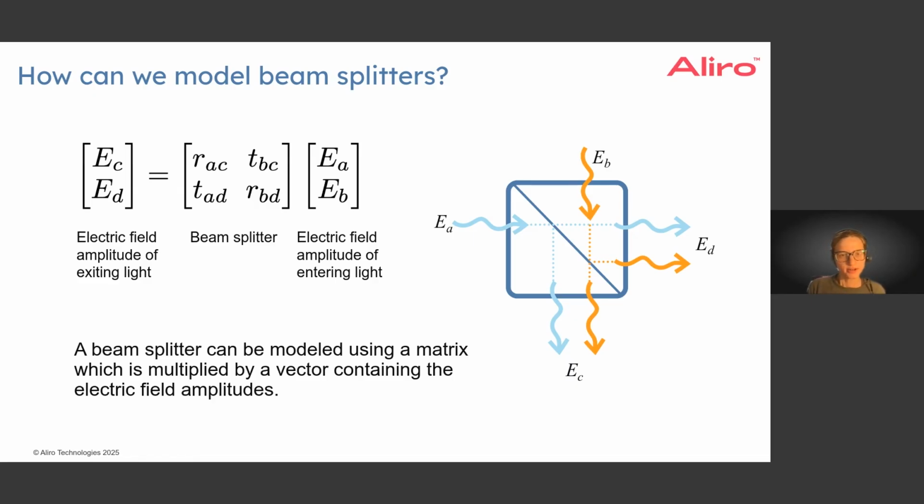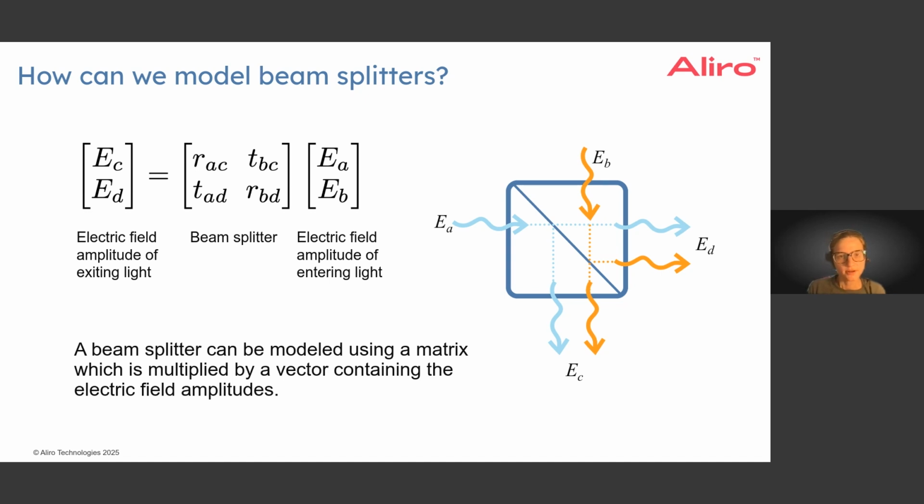So the next topic I want to talk about is how we can model beam splitters mathematically. As we were looking at this case of frustrated total internal reflection, we saw that there are these coefficients R and T, which could describe the reflectivity and transmittivity of surfaces. And these coefficients can in general be complex, because there could be a phase whenever you reflect or transmit.